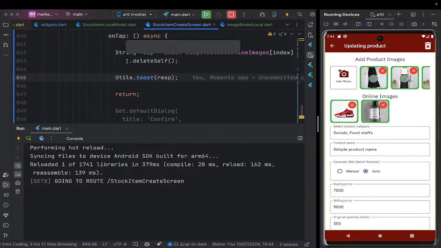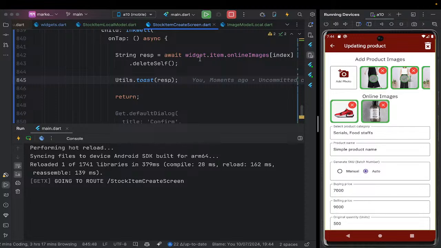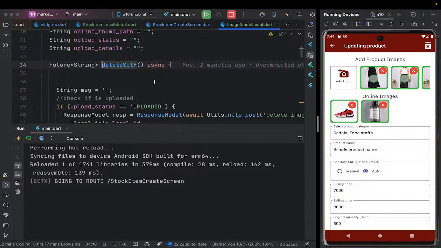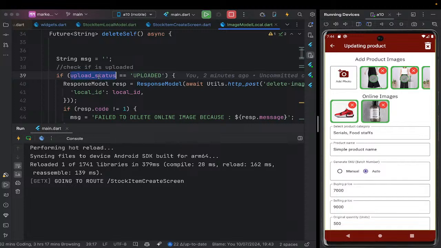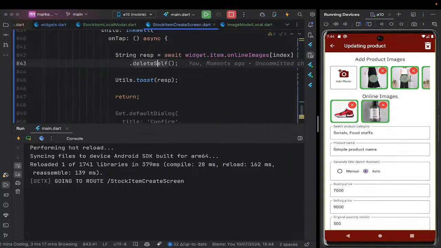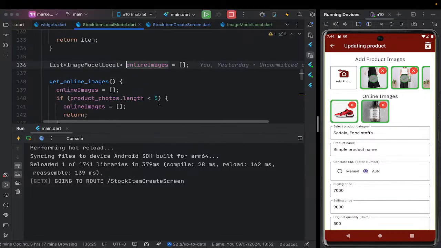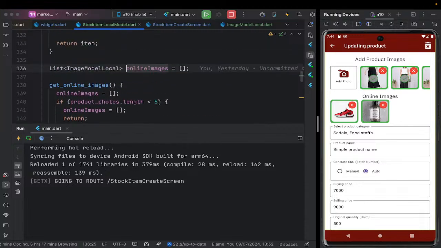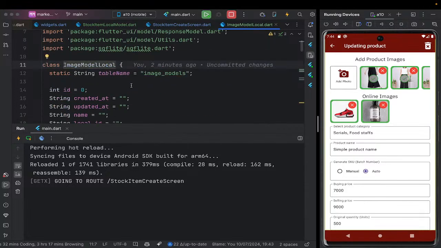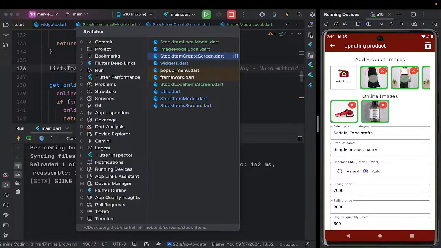Okay, so I think the reason why it's not deleting online is because the status of this image is not uploaded. That's why I think it's not deleting online. So when we are initializing these images, in this product item, we have to put the status. Okay, for this product item, it is this one. Sorry, no, let's go to the stock item.